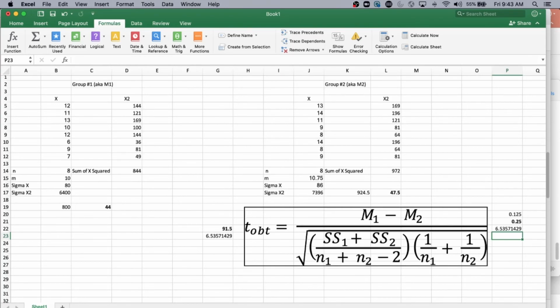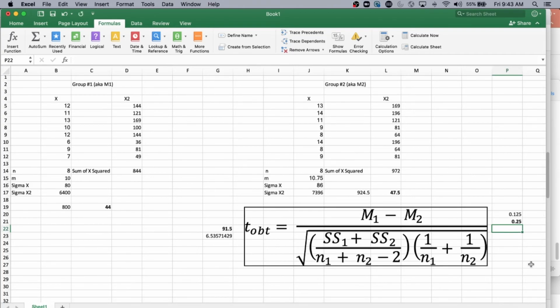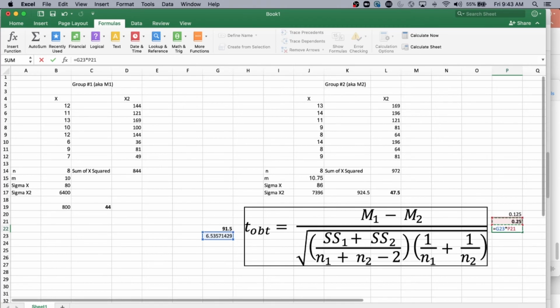Okay, I didn't multiply it. Let's try that again: equals this times 0.25, return.